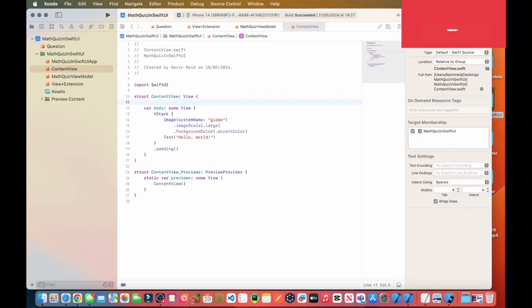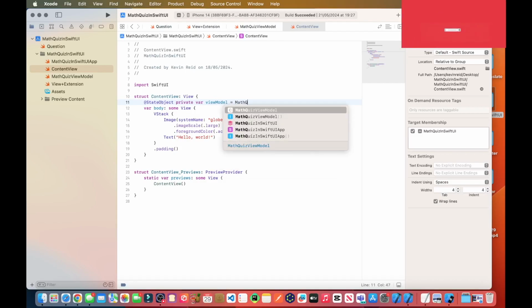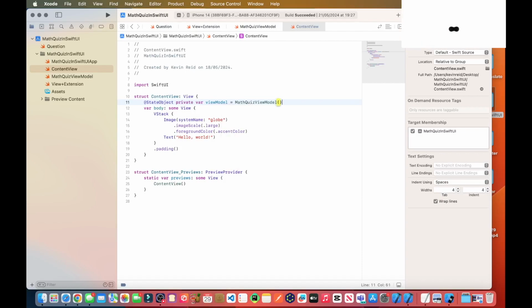After line 10, just enter the following: @StateObject private var viewModel = MathsQuizViewModel.